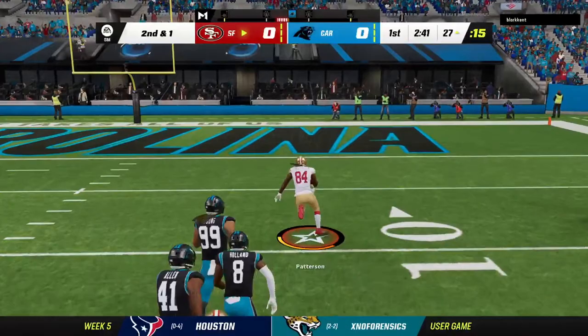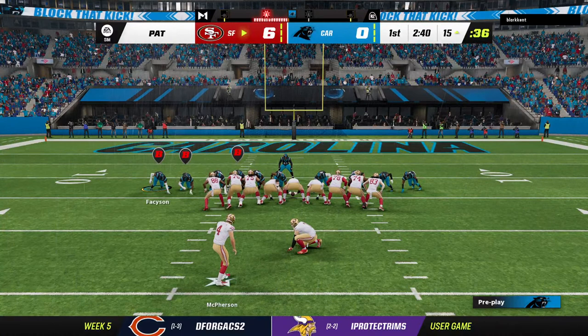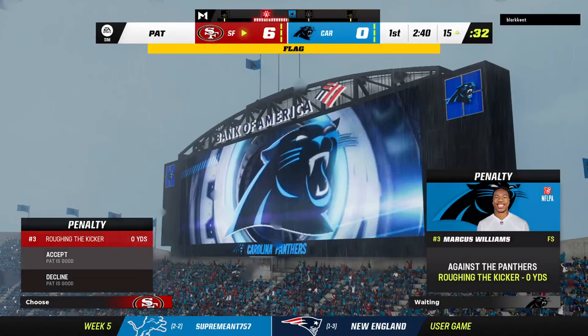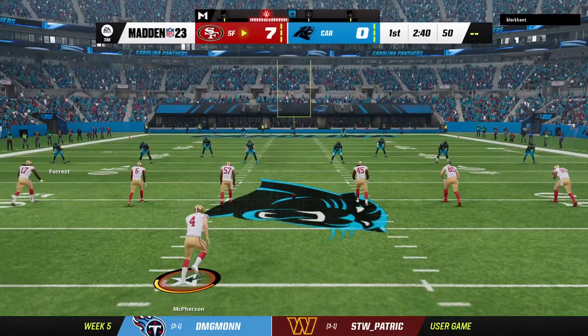And he's going to take it in. Touchdown, San Francisco. Cordarrelle Patterson with his 6th rushing touchdown on the year. And the Niners are on the board first here this afternoon. And his kick is good, but flags come in. Looks like we're going to get a roughing call here on the follow-through. And that flag accepted. After the roughing penalty on the PAT, they'll kick off from 15 yards further upfield.